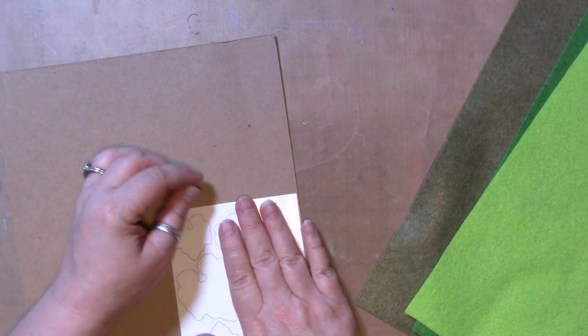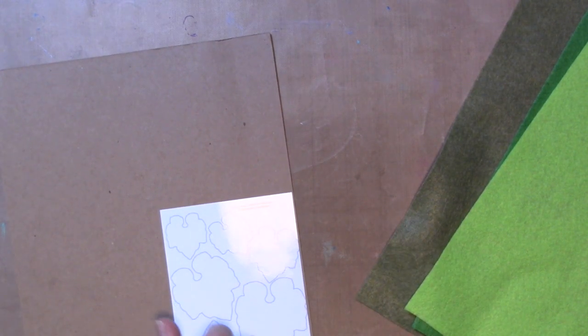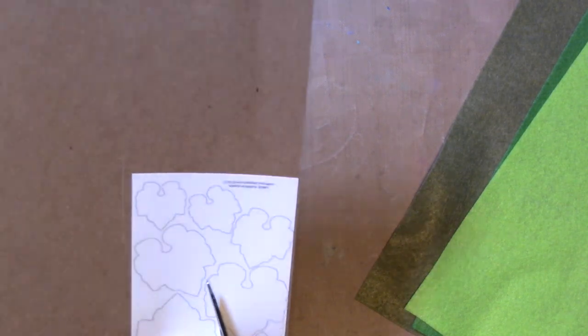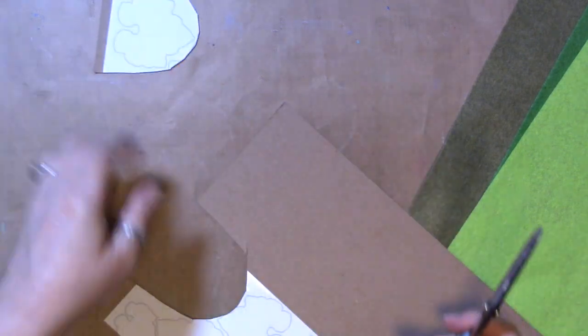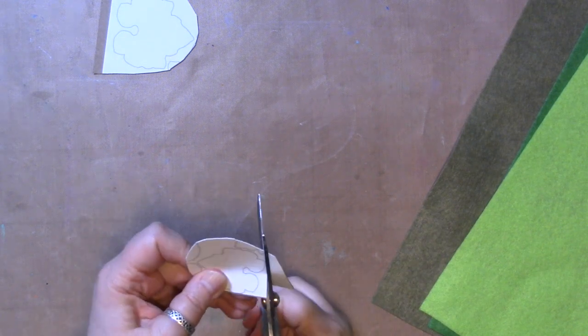This is photo paper because I don't know what it printed on, which was weird, but that's okay. I'm going to glue the photo paper to some chipboard or cardboard, and then I'm going to cut it out because I want it to be a little stiffer. So I only really need two of these. So I want this one, and then I think I want one of these little ones up here. So then I'm going to put my glasses on so I can see what I'm doing. I'm going to cut this out.